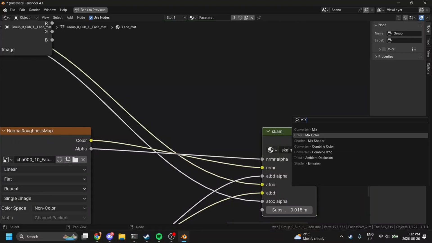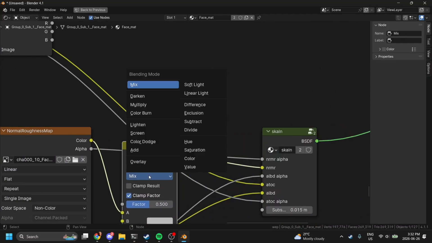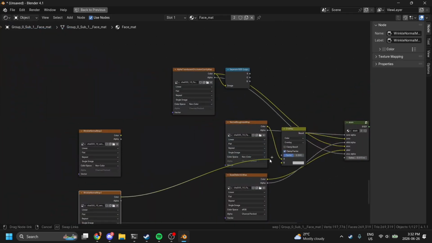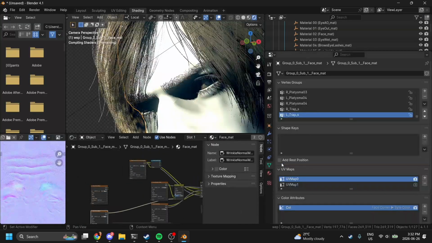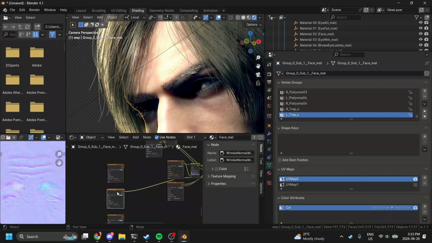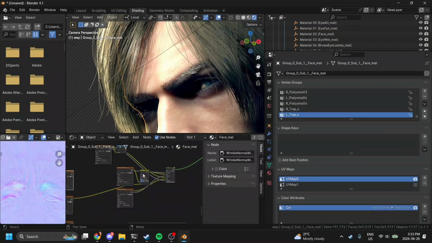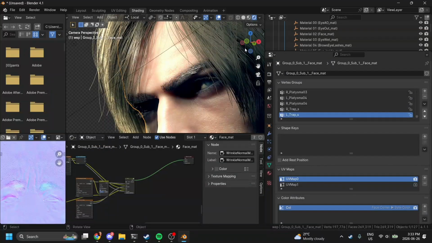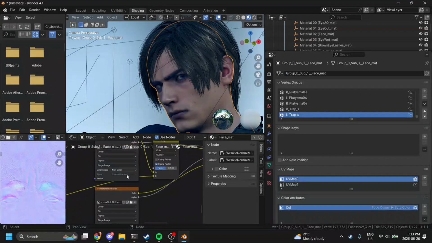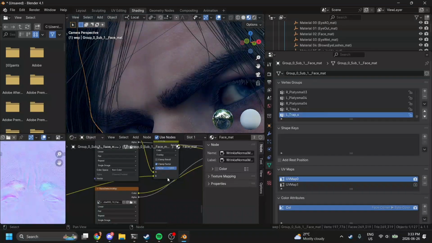We're just going to use a mixed color. I'm going to have an overlay node, and then we're going to put in our wrinkle normal map. We're going to use this one, I guess. And now this determines the intensity of the wrinkle map.